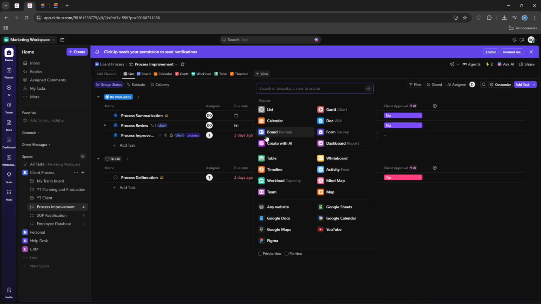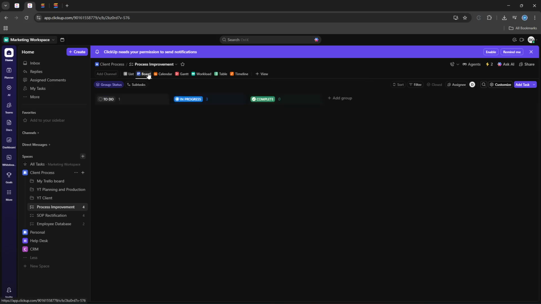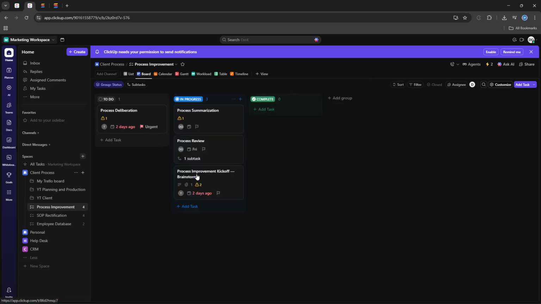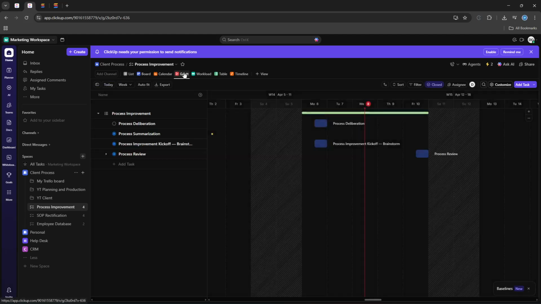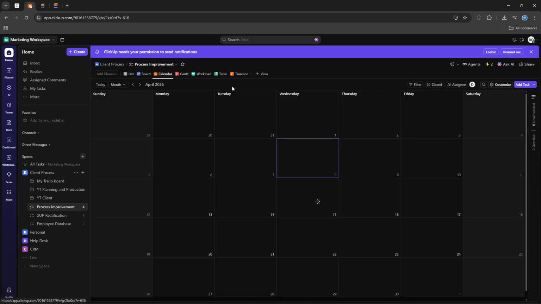The list view is your structured, no-nonsense table of tasks. Great for filtering, sorting, and punching through to-dos. Board view gives you the familiar drag-and-drop columns for stages like to-do, in progress, and done, which is perfect for agile teams or anyone who likes a visual pipeline. Gantt view lays out tasks along a timeline with dependencies, ideal for tracking schedules, understanding critical paths, and keeping dates realistic across complex projects. Calendar view centers your work around due dates and scheduling, which can help you balance weekly and monthly capacity at a glance.